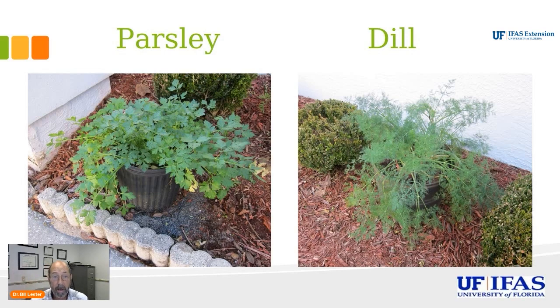So I have some pictures that I took a few years ago of things that I was growing in containers, because the house we lived in had flower beds outside, and you can see on the right-hand side here a little boxwoods, little, you know, dreary, unexciting landscape plants. But I had pots, and I had a couple bags of potting soil.